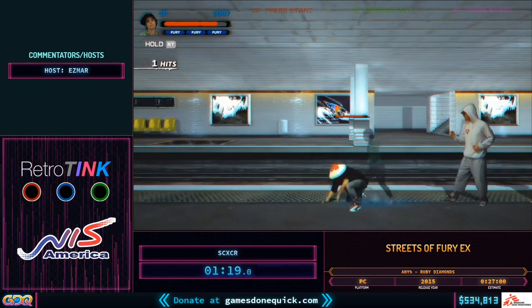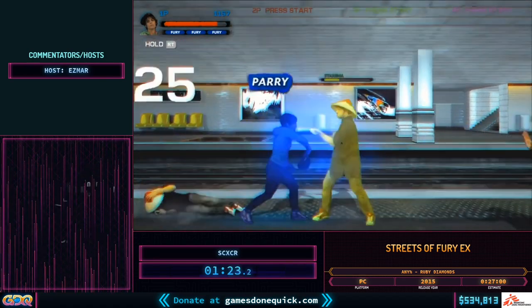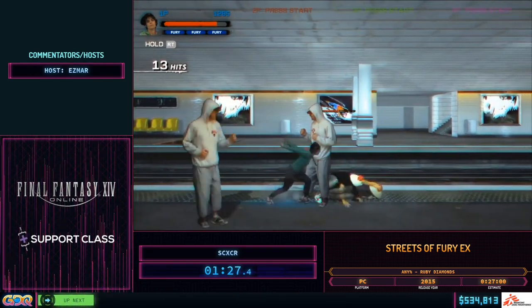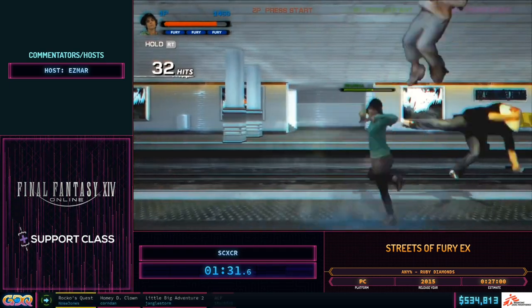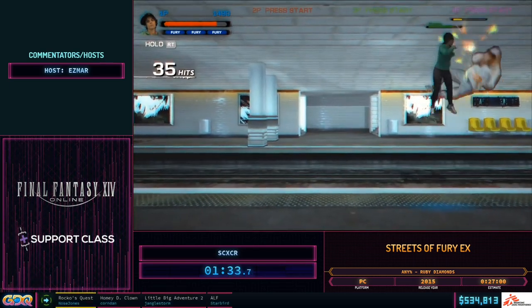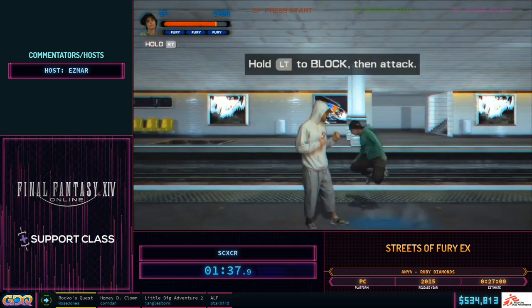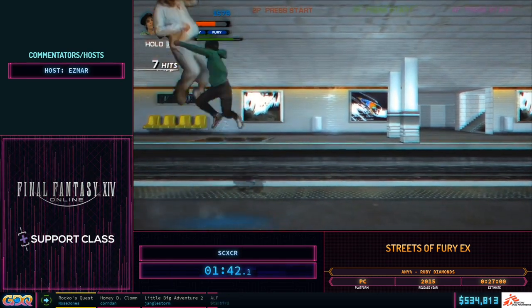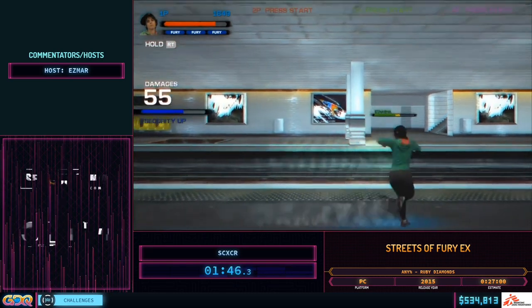Parries play a major part throughout this run, particularly in boss fights. And the reason that they're so important is if you land a parry on somebody, you'll see they'll start flashing yellow. And when they do that, they become more susceptible to damage. Specifically, they'll take something like 150% the damage they normally take. So it's usually pretty important. Whenever you can parry an opponent, you absolutely want to do it.